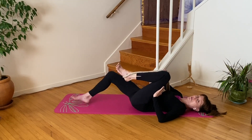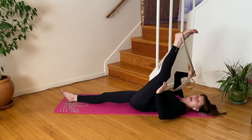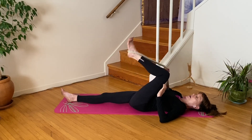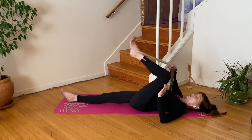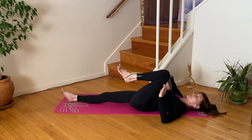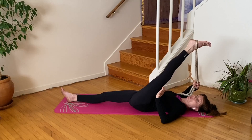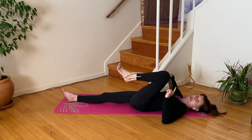Inhale bend, and exhale — use your quads to reciprocally allow the hamstrings to lengthen. When this is not a challenge, go ahead and put your leg down. On the exhale, use your quadricep to straighten your leg. When it's a little bit challenging, assist with the strap — just a couple of ounces. Inhale bend and exhale. You want to increase your range of motion a little bit each time, being super respectful. If you try to force it more than a couple of ounces or hold it too long, chances are it's going to backfire.